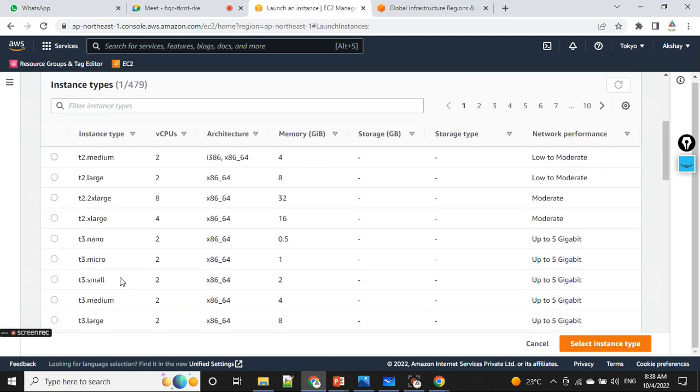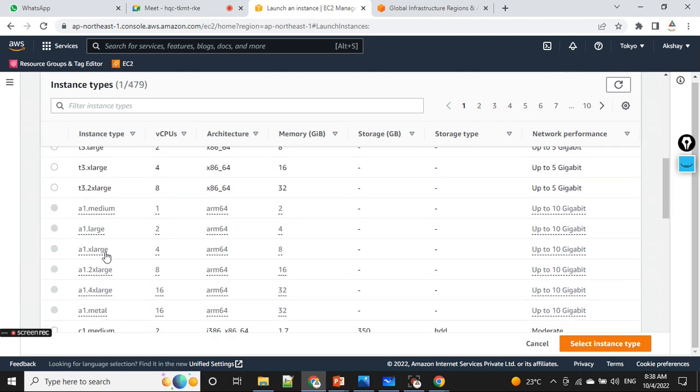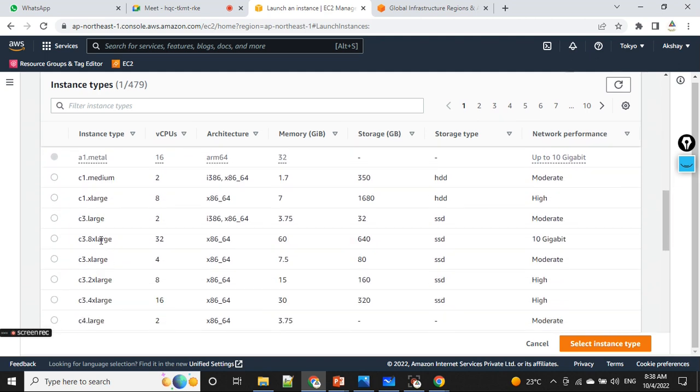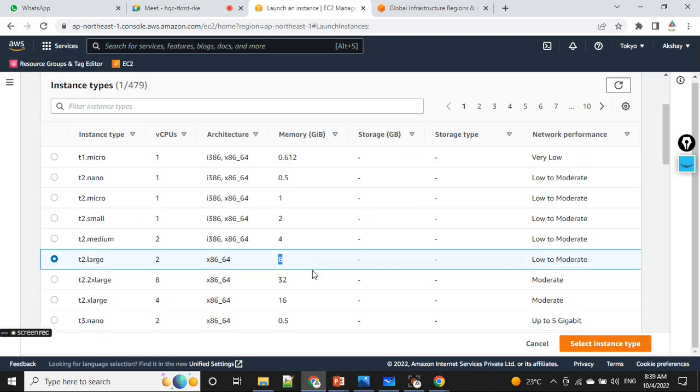Here we can see so many instance types are available. Okay, C1.xlarge. You haven't seen the GB of any computer like this: 128 GB, 192 GB of memory.